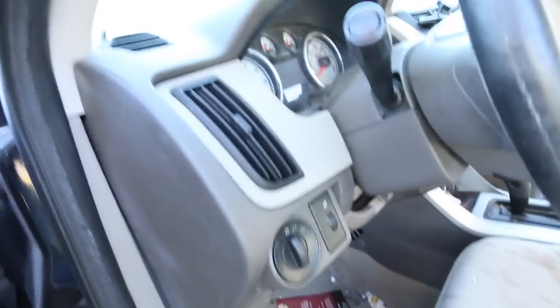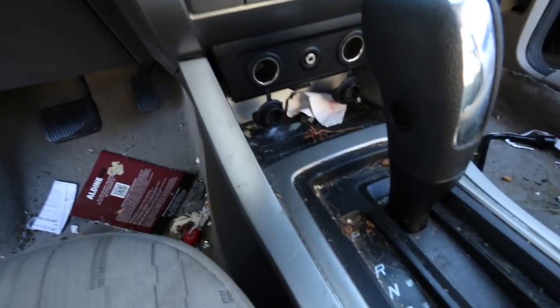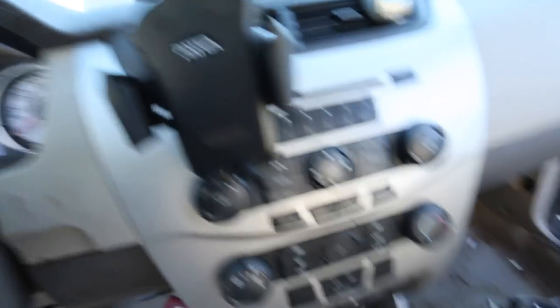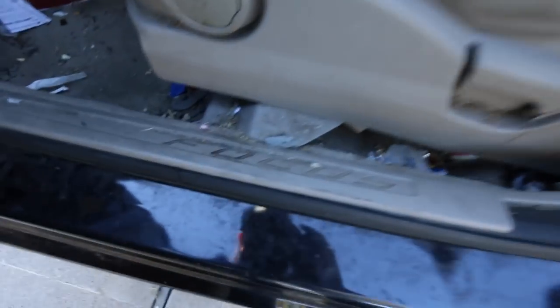Look at this beautiful condition. Don't you just love being a detailer and being able to work on such a great challenge that really makes you appreciate what you do. I prefer interiors — I like doing interiors. I do enjoy doing paint correction too, that's also very pleasing. But I mean, I enjoy interiors. I know a lot of you guys hate interiors, but I don't mind it. I like doing interiors and exteriors. But yeah, I do prefer interiors. Paint correction is definitely fun too.